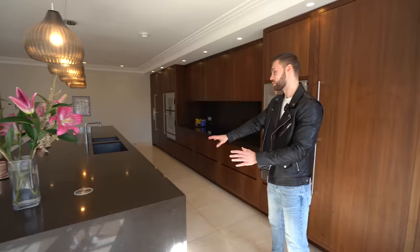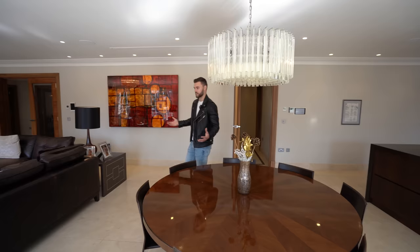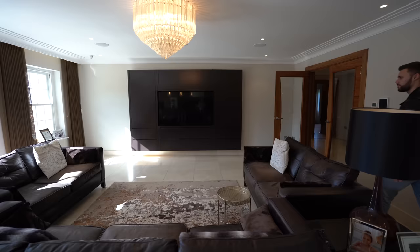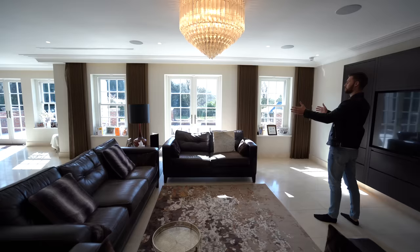So you're really spoilt for space, and you've got loads of storage throughout the island — soft-close drawers with a dishwasher built in as well. There's space for a large table in the centre, and this layout is completely customisable. It works really well having that section of kitchen, dining, and then a living space here too. There is another formal living space that we'll show you in a second. From this room you've got two sets of doors to the south facing garden, which we'll show you towards the end of the tour.